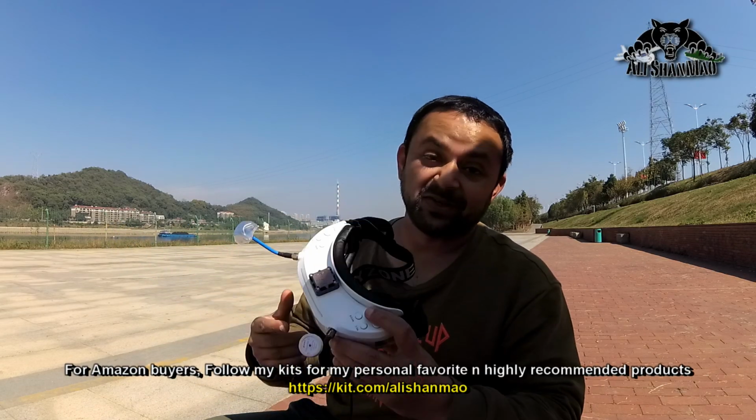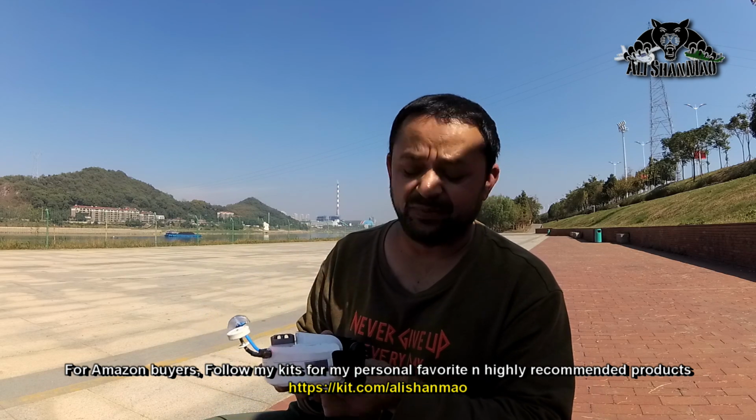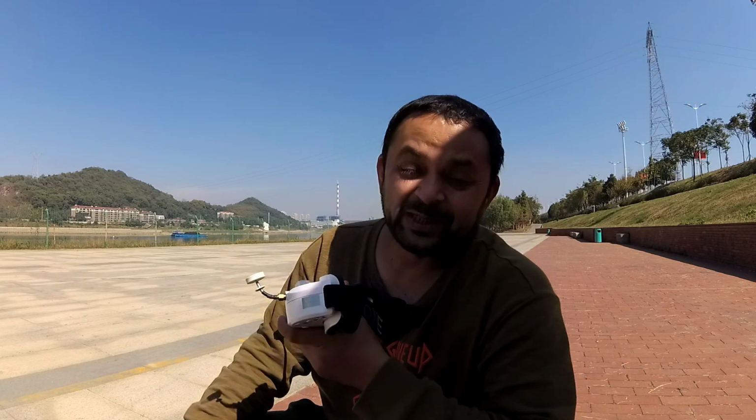Now, these goggles are gonna stay with me all the time to fly micro quads, FPV racing quadcopters, toothpick FPV whoops, and obviously the upcoming Rambler RS long-range FPV flights, I'll use these goggles as well.